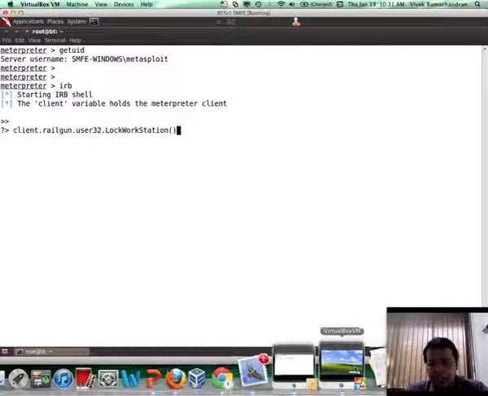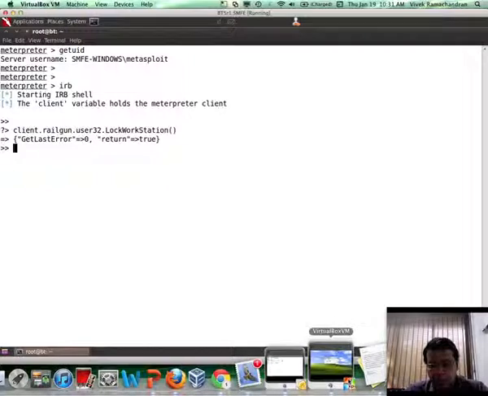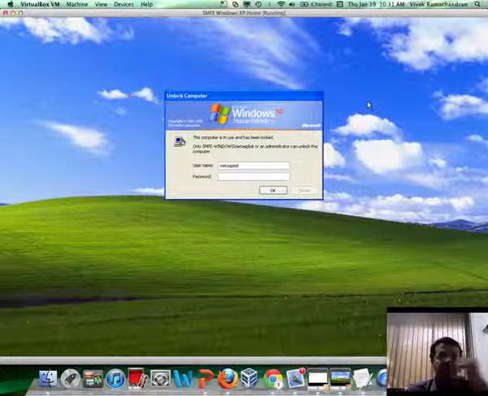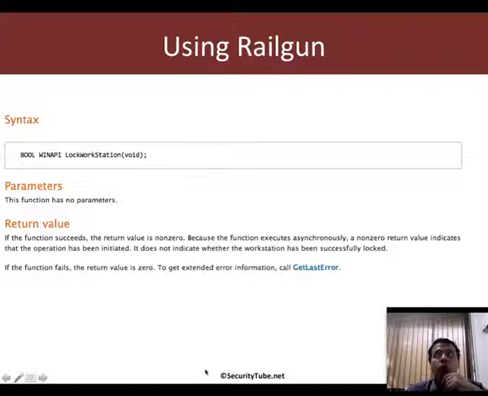You can keep looking at this screen here. And if I go back here, if you notice, this station was automatically locked. Fantastic. So basically, Railgun gives us the flexibility and power to call arbitrary functions in DLLs on the victim system.